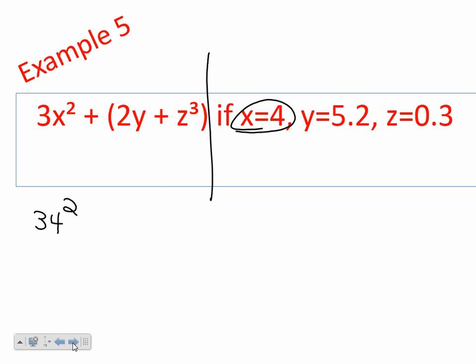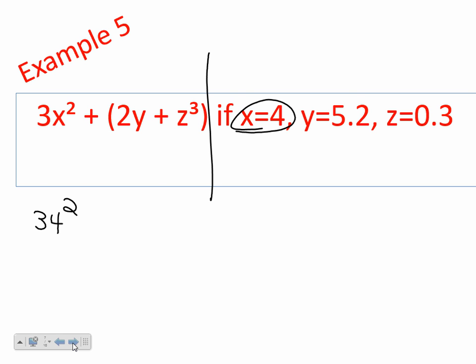But the question is, how do we write it? And how do I want you to write it? When you were in 3rd grade, how'd you write times? With an X. And we know not to do that now because we have variables that are X's. Then you went to middle school math, 5th, 6th, and 7th grade math. How did you write times? With the dot. How many of us are used to the dot? You are now in high school math. How do we write times? With parentheses.